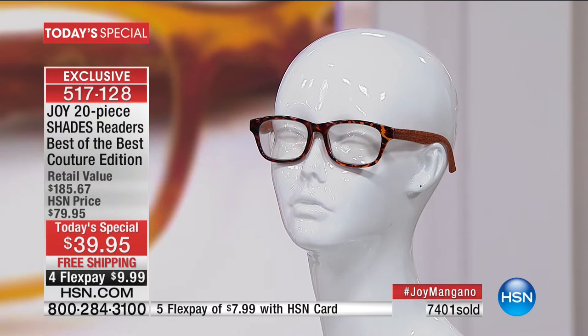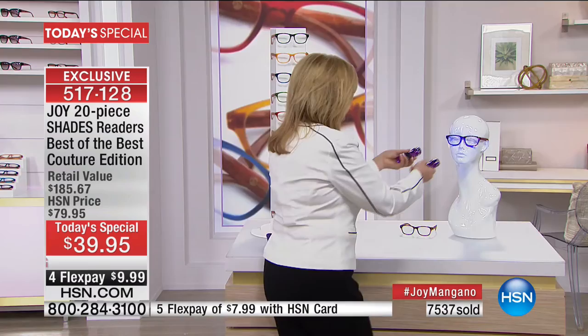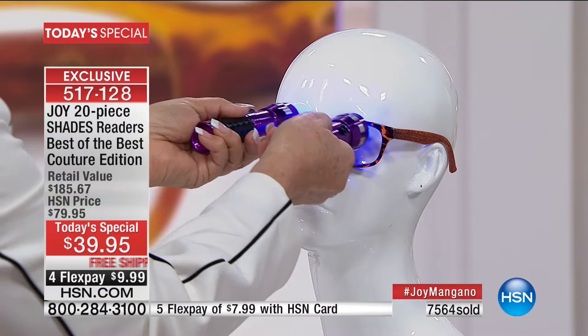But why are these transitional lenses so expensive today when you go out and try to get them in an eyewear store? Hundreds of dollars, because you have the convenience of just walking outside, and when you hit the sunlight, they turn into a sunglass. So we're going to duplicate the sunlight with these ultraviolet flashlights, right? I'm just going to go right around here. It's not sunlight, but it's pretty close to that, right?